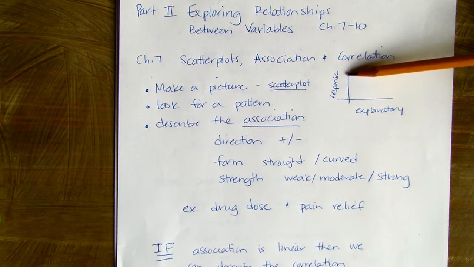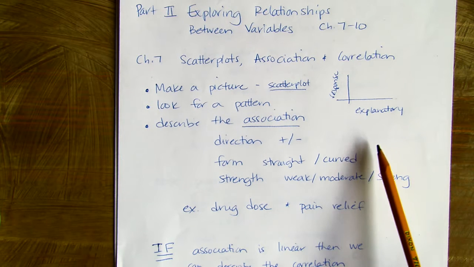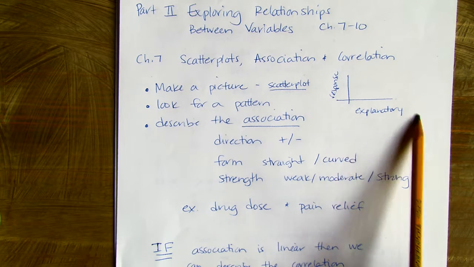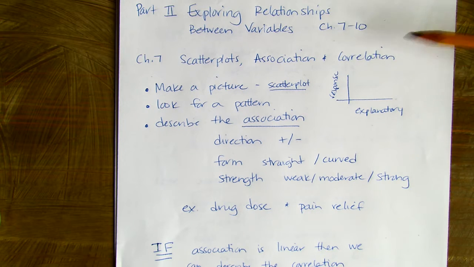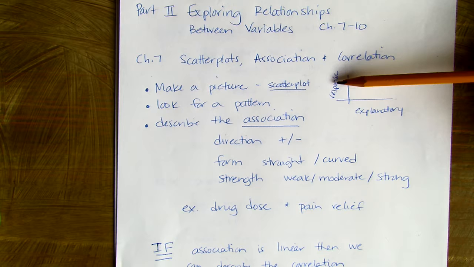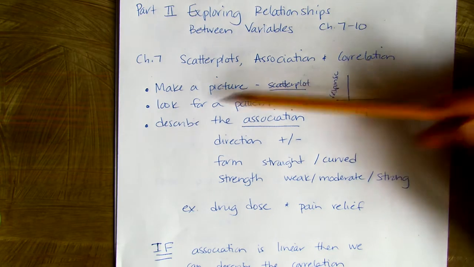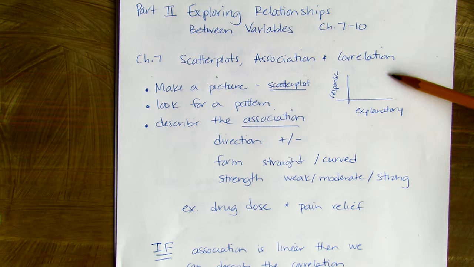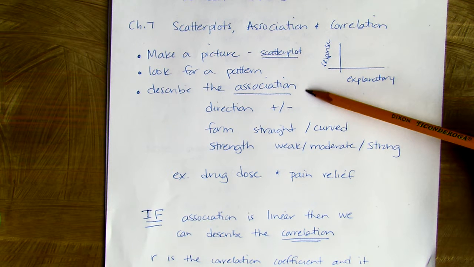And you guys are pretty familiar with that. You have a vertical axis and a horizontal axis. And some new terms, sometimes we call this the independent variable and that the dependent variable. In statistics, we call this the explanatory variable and this the response variable. So I want to see how temperature responds to elevation, for example. And then we look for a pattern once we plot our data. And specifically, we want to describe the association.